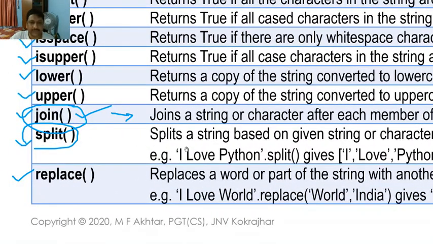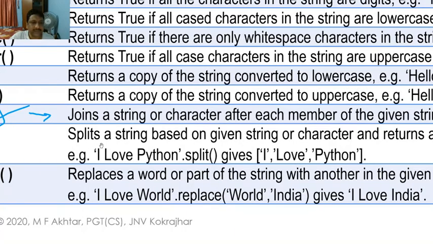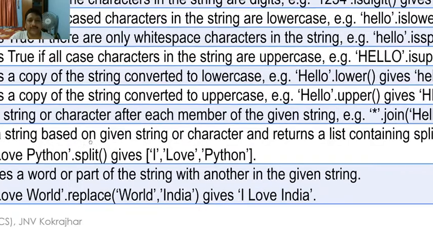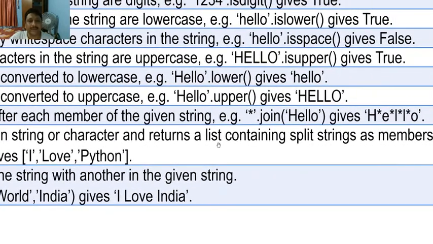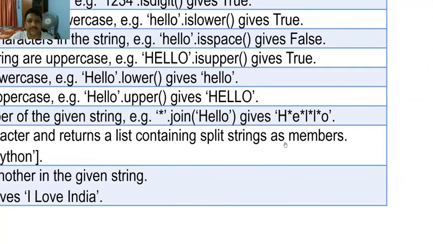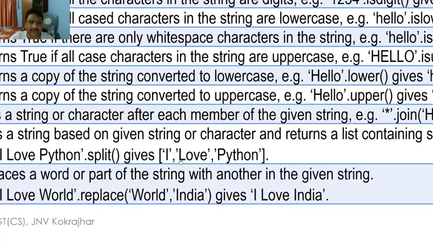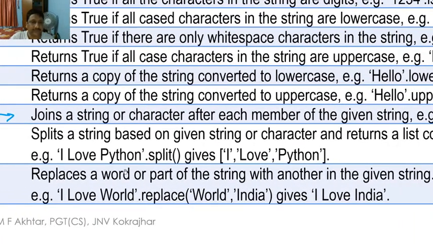Now see the split function. What is the use of split? It splits, means it separates a string based on a given string or character and returns a list containing the split strings as members. An example helps us understand better. Here the string is I love Python and we give the dot split function.